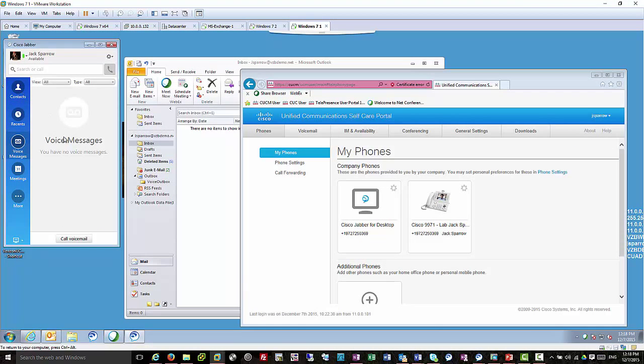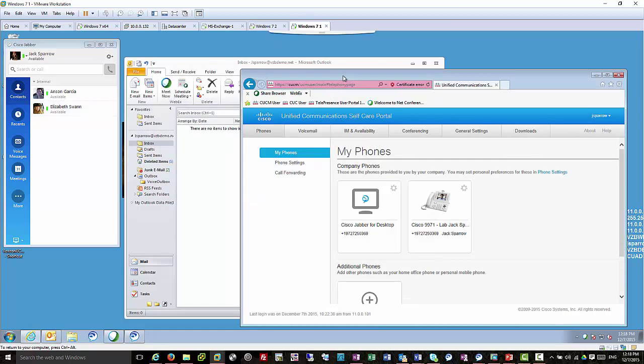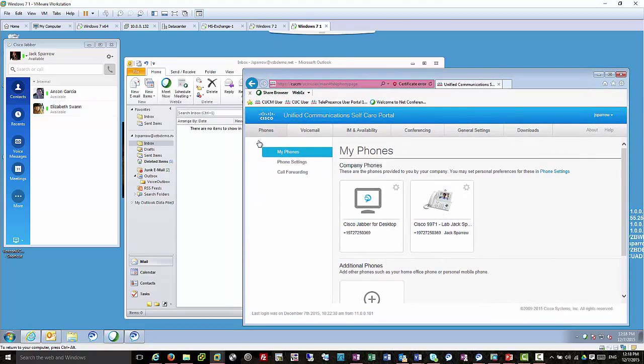So I'm going to go to the Jack Sparrow user here. So this is Jack Sparrow. You can see up here. I'm going to click right there just because I didn't want to show you that first. But you can see that Jack Sparrow has voice messaging, and we're going to stay away from that for just a second. He does have voice messaging, and that again is coming from the service profile, which is coming from the UC service that we created.